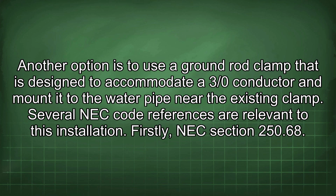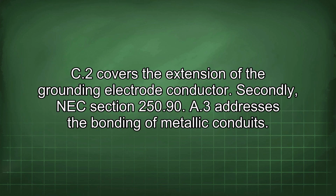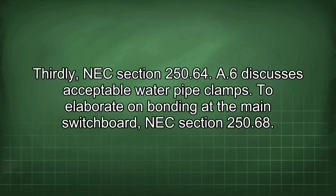Several NEC code references are relevant to this installation. Firstly, NEC section 250.68(C)(2) covers the extension of the grounding electrode conductor. Secondly, NEC section 250.90(A)(3) addresses the bonding of metallic conduits. Thirdly, NEC section 250.64(A)(6) discusses acceptable water pipe clamps.